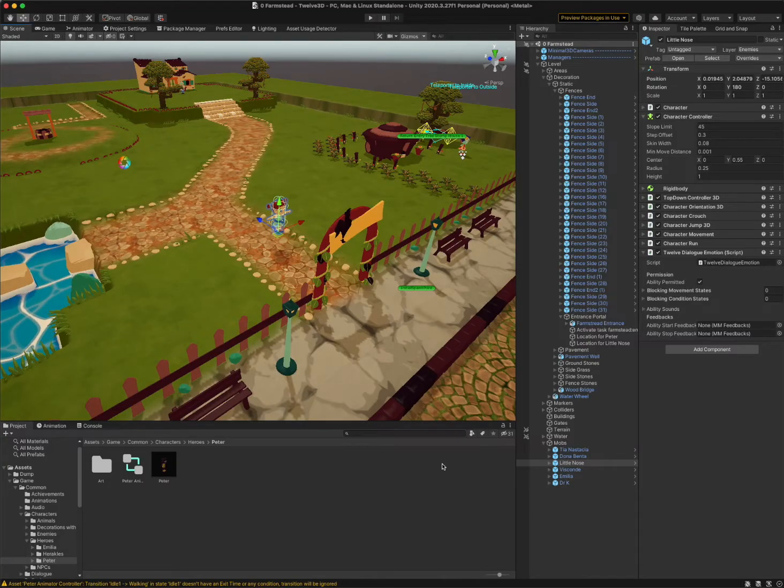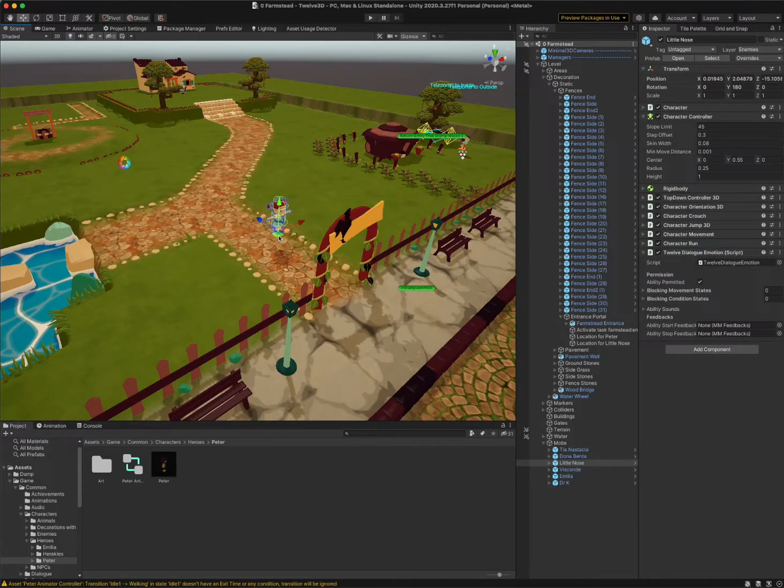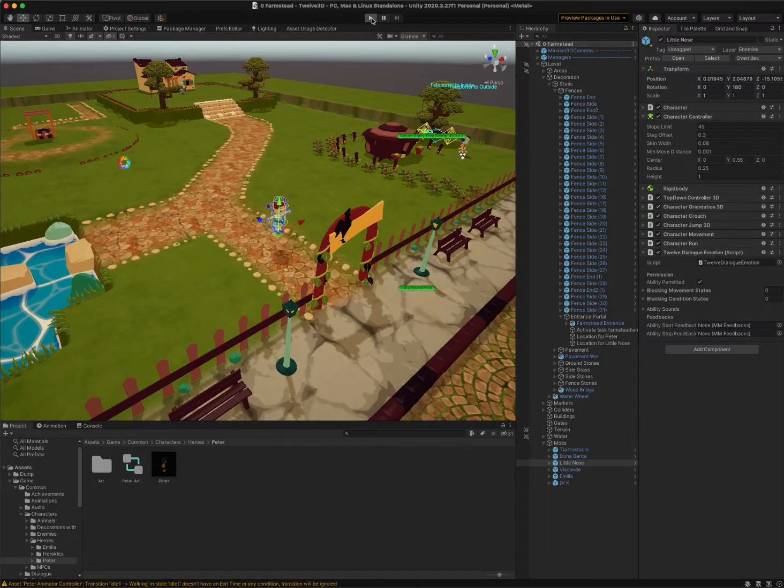Here is my project. This is the very first scene where you have a tutorial level where the player just starts the game, right? So the player comes, they have to enter through this gate in here and then talk to this little girl. She's gonna introduce and welcome him, and then he starts in the game, right? And the name of this girl is Little Nose. And well, let's play and see how it is doing.